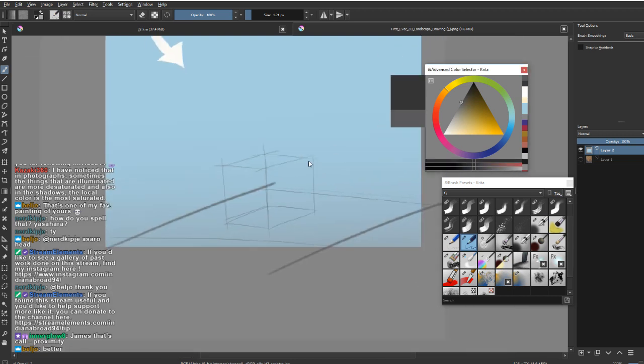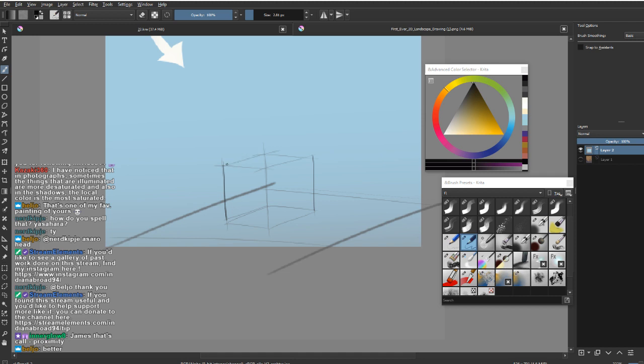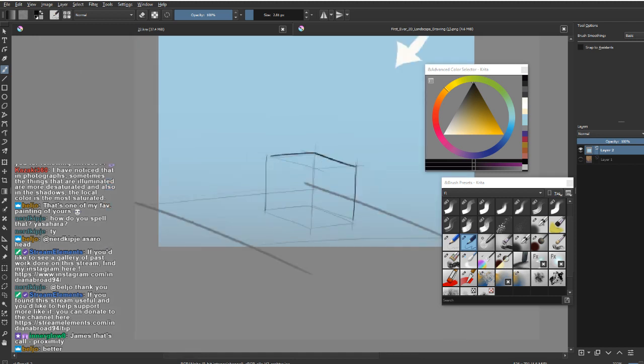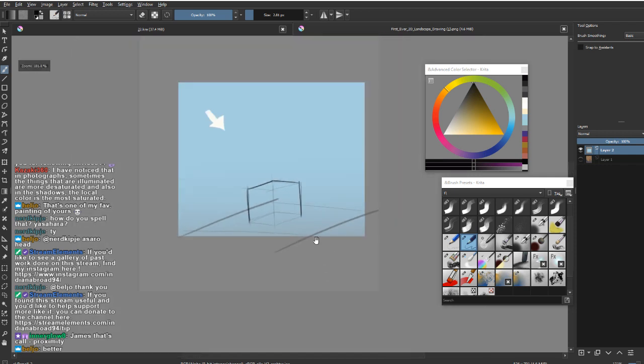Okay, so we have a nice little cube. We'll draw those a little bit in terms of 1s, 2s, and 3s. So we darken up the contours right there, 1, 2, then 3 right there, and then 4 right there. Okay, so we have this very, very basic cube, drawn really shittily. You're gonna have to excuse me right there.